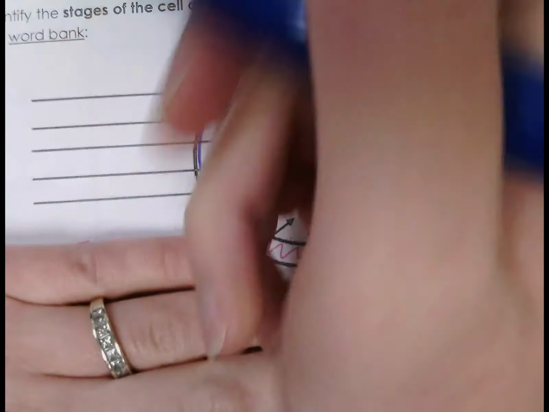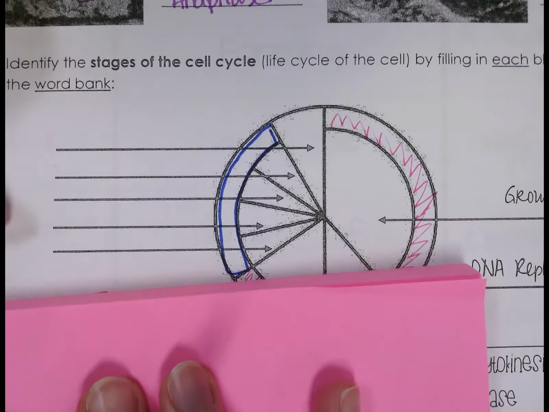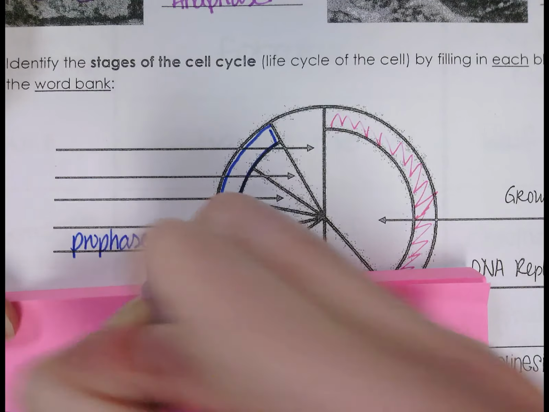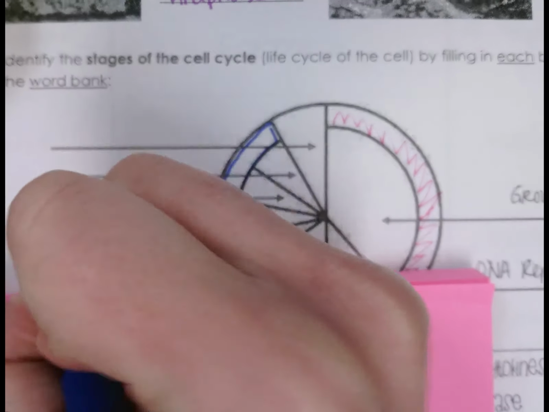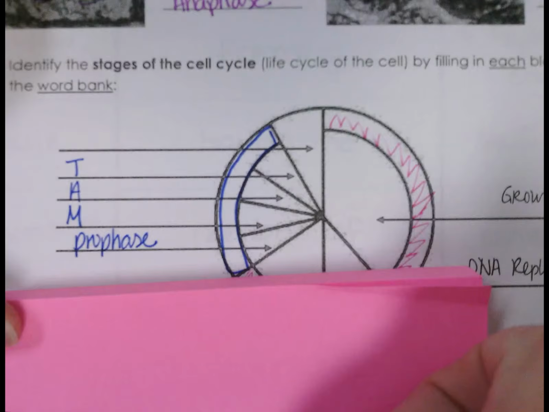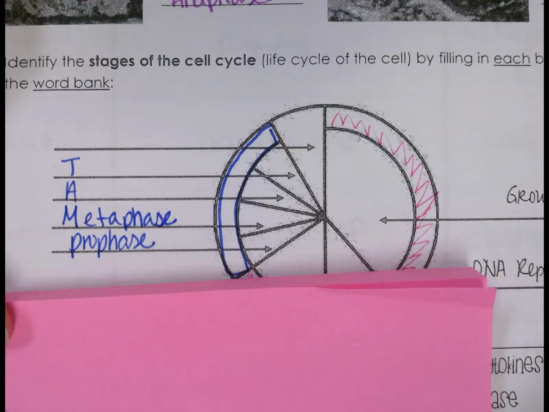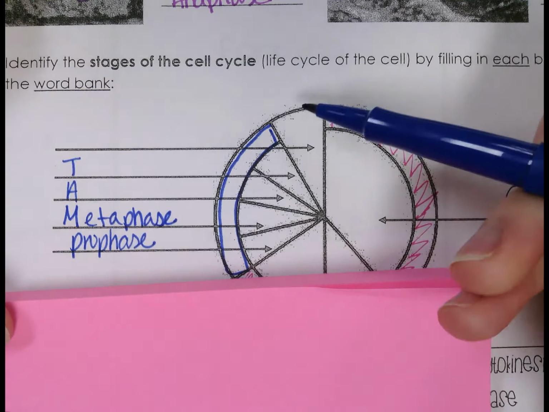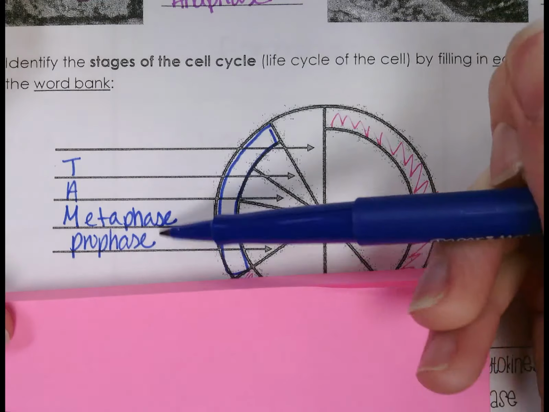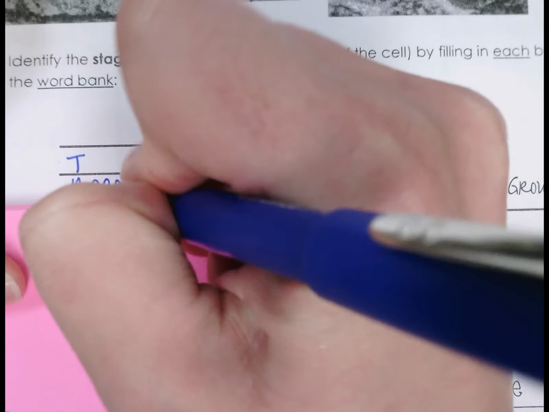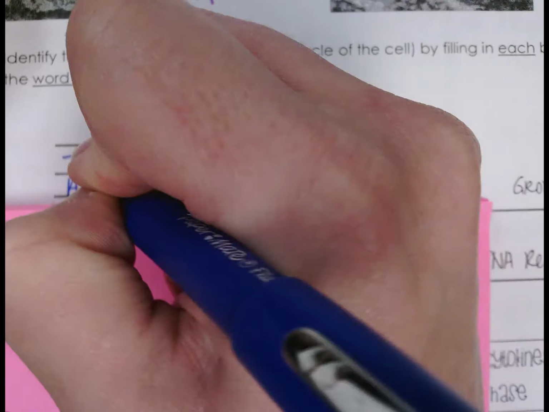So we're going to have, I'm just trying to cover this up. Maybe let's put it like this. There we go. You are going to have prophase. So there's our P. We have metaphase. So let's go ahead and fill that in. There's my PMAT. Ooh, upside down. Look at that. Crazy. Metaphase. But it is kind of a nicer way to look at the diagram, not always starting with interphase at the top and then working its way this way. You're seeing it going in a kind of different circle, I guess you could say. So metaphase. I'm going to cover those up. Anaphase. Let's see how well I can do this. Anaphase. And then telophase.